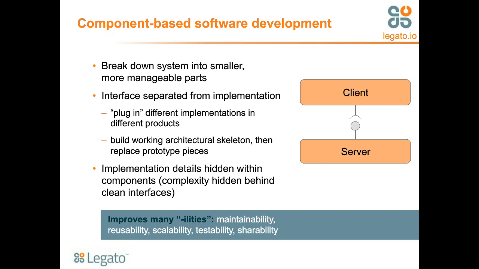A key aspect of Legato's architecture is our focus on component-based software development, in which interface is separated from implementation, and implementations can be swapped out with other implementations without having to make any changes at all to whatever is on the other end of the interfaces. This is analogous to hardware components, where a chip can be swapped for another as long as it has the same pinout and electrical characteristics. This facilitates things like refactoring and the construction of automated test harnesses.